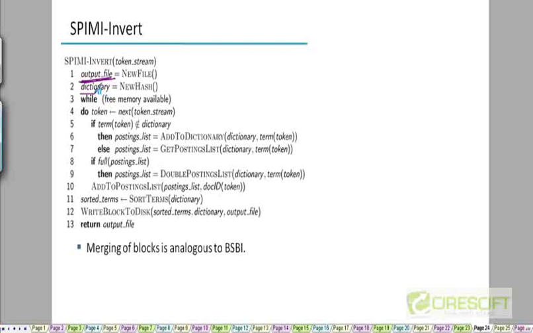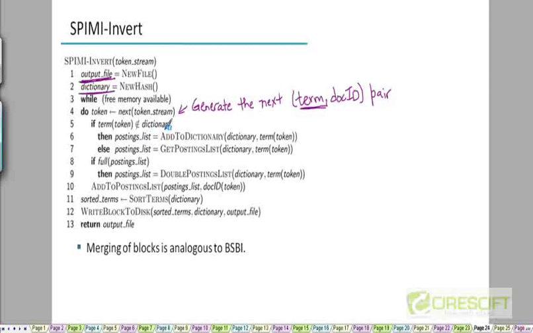What we do is we initially start off with an empty dictionary. Again, we are going to build an inverted index for each individual block. So in preparation for building the index for the first block, we are starting with an empty dictionary. Now, as long as I still have free memory available, I will generate the next term, docID pair. I'm assuming here that we are parsing the documents in the corpus sequentially, one by one, assigning every document that we are seeing a higher ID, one more than the previous ID. And I'm going to check if this term already exists in the dictionary or not.